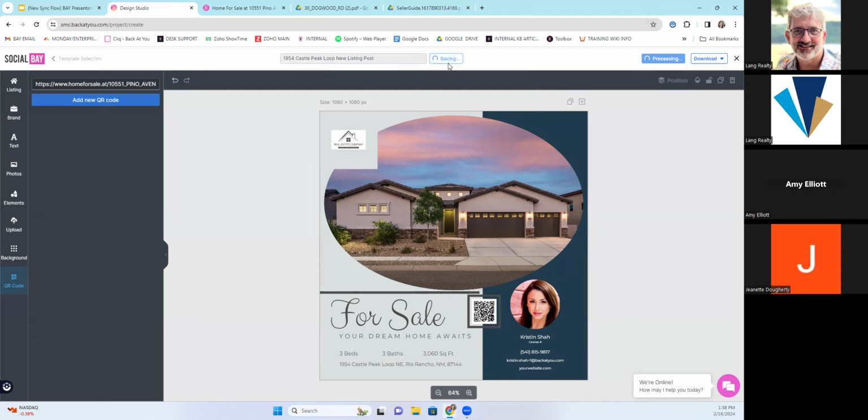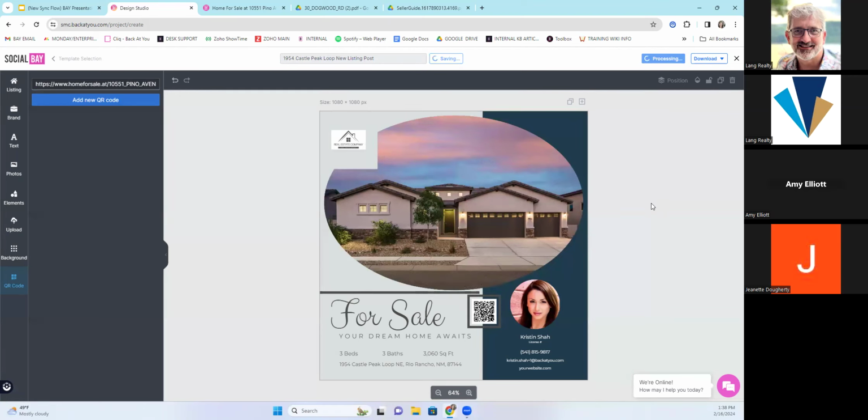I'm going to save it so I can always go back and use it again, edit it, whatever I'd like. Once I have that saved, remember I can come over here and download it as a PDF, a JPEG, or a PNG. So once again, I can also download it. Maybe I want to send it in an email blast. Maybe it's a flyer I want to print. And I can also share this to social.